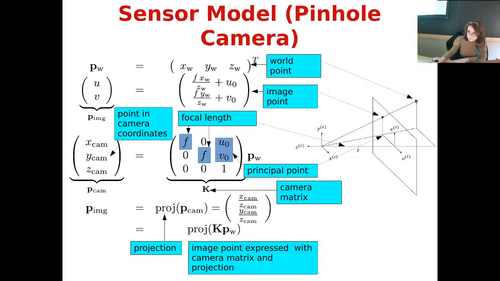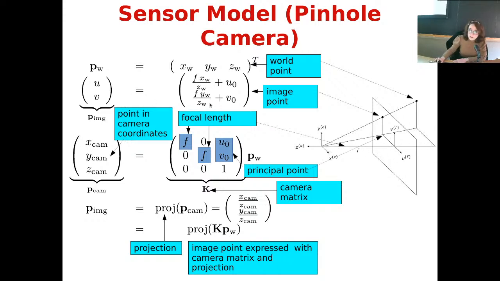How do we do this? We do this by considering the similar triangles here. The first one is this one, and the other one is this one. If you consider these triangles, which are similar, then you should see that u minus u0, which is this segment here, over the focal length, should be equal to x, the x of this point here, over the z of this point.